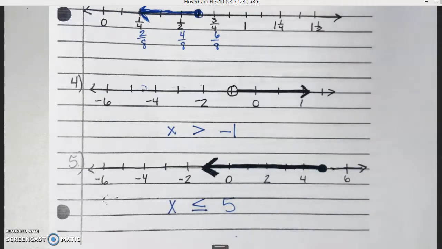Okay, so what you're going to do is finish page 333. I do have a slip of paper I'm going to send with you that you can put in your book so you don't have to draw those number lines. We'll staple it into your book. So you're going to finish page 333, bring it to me and let me check it. And then you'll do your practice workbook page. We don't have an exit ticket for this lesson. Any questions? Okay.